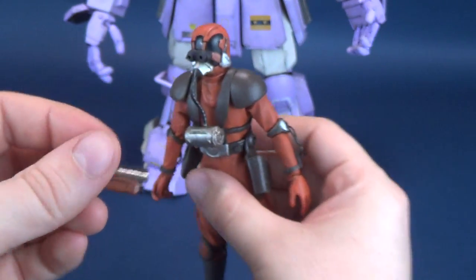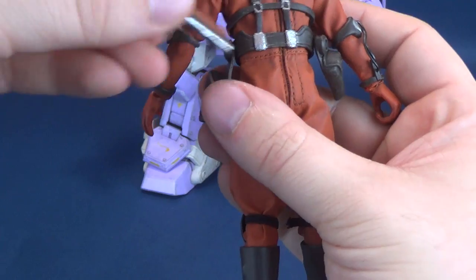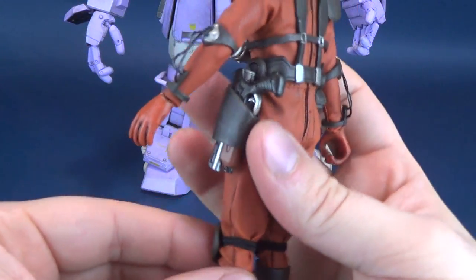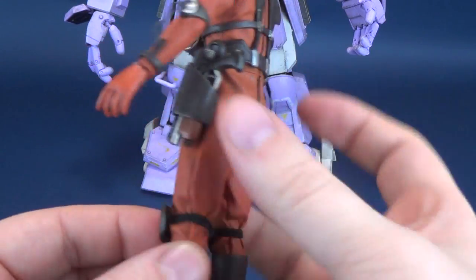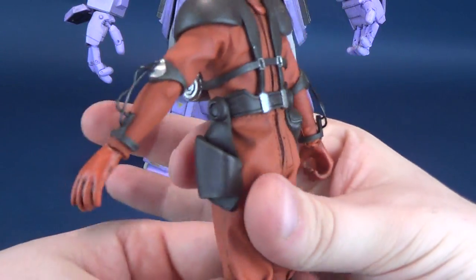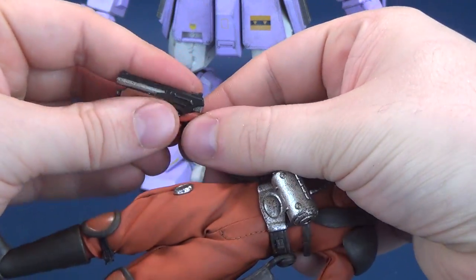Now you can either put it into the holster located on the side. We'll just move the arm out of the way here. The blaster just fits right into the side, just tucks into place like so. And you'll also see it peeks its way out the bottom section of the holster. Of course, we've done all the work to change out the hands. I'll show you what it looks like in its hand as well. Just fits right into place.